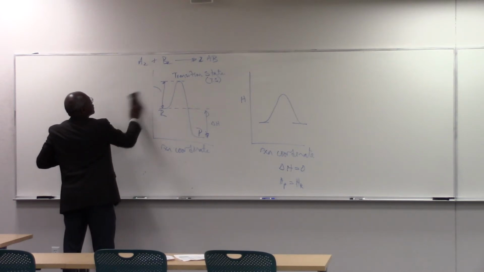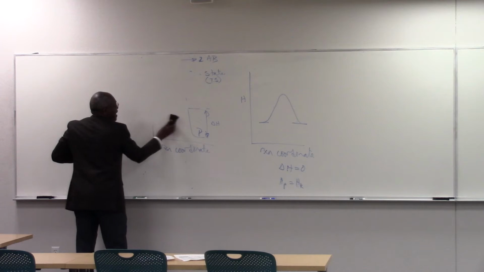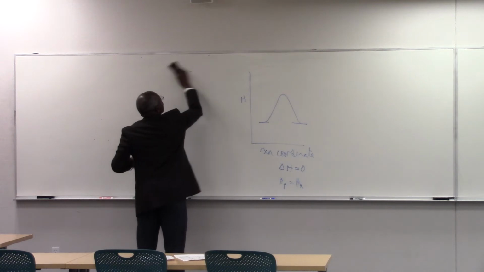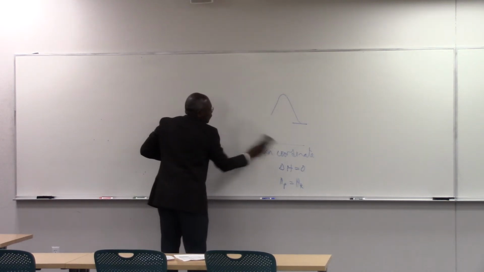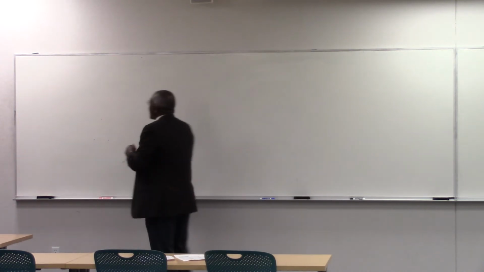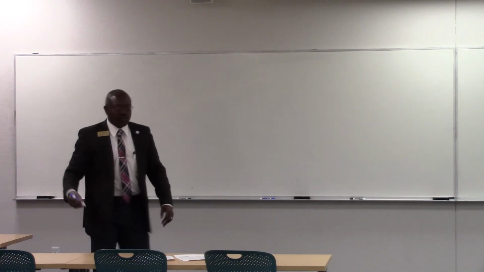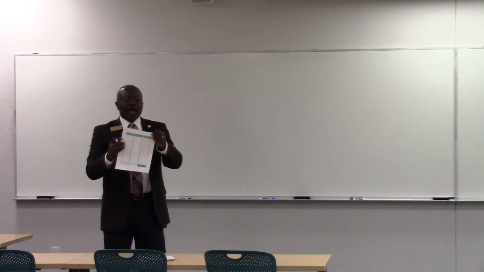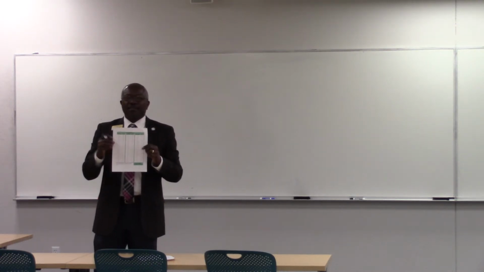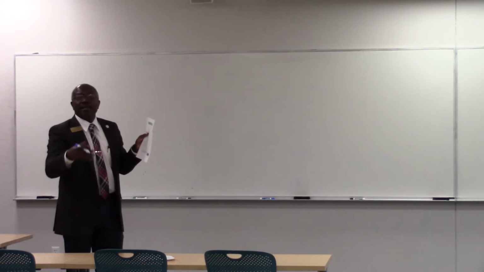So how do we go about determining whether a reaction is exothermic, so it can do work warming something up, whether it is endothermic, so it can cool a system, or whether it's thermoneutral? And the answer is we need to work out those values with the bond energies. Now, I've posted this document on Blackboard. It's under Documents, I think. And I'll send you guys an email to tell you where it is. And you need to print this out to follow along to see where I get the numbers.